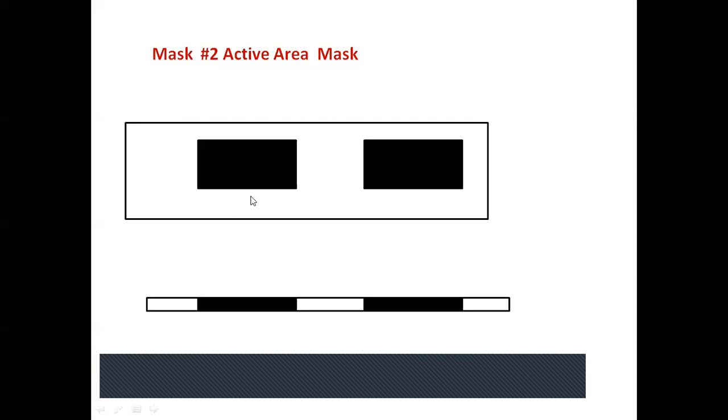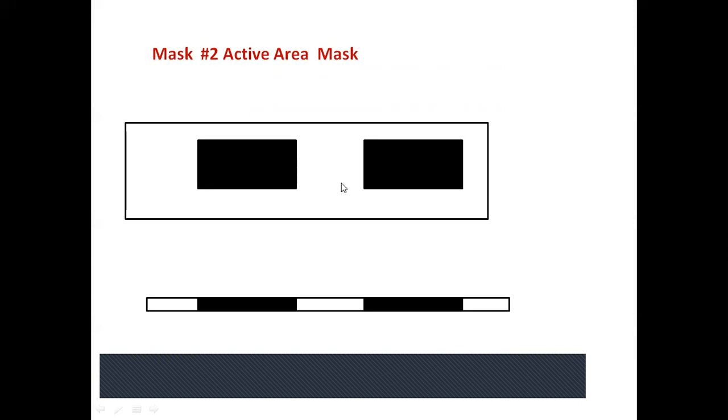Now the next step is, because we have to fabricate two transistors, you remember? We have to fabricate two transistors, NMOS as well as PMOS. Therefore, this is the active area mask. In the active area mask, there are two regions here. Can you see? One, and this is the second. Here your PMOS will come and here your NMOS will come.